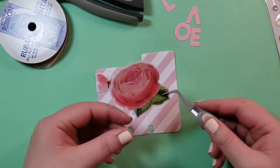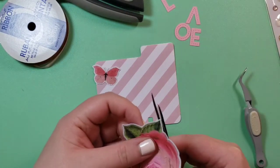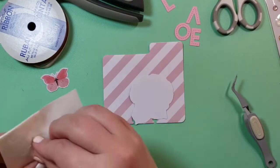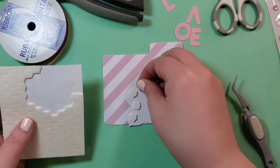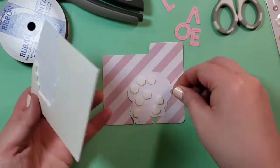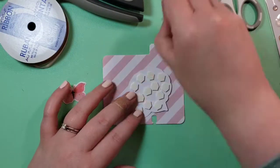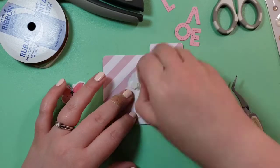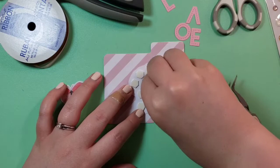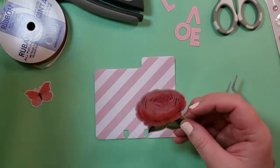The bird was a little too big, so I set him aside. I'm just trying to keep with the pink theme, but then I throw in something at the end which isn't pink, which finishes it off. I'm just using my Stampin' Dimensionals to lift this up. On this die cut piece, it almost looked like there was an errant little scribble that wasn't supposed to be there, and the die cut machine thought it was something, so it cut around it. I just cut that off because I could tell it wasn't supposed to be there.